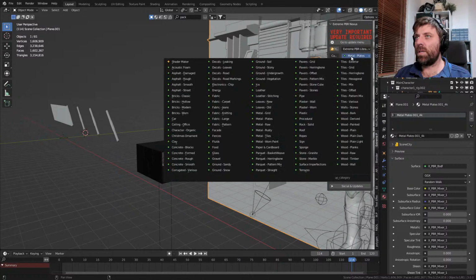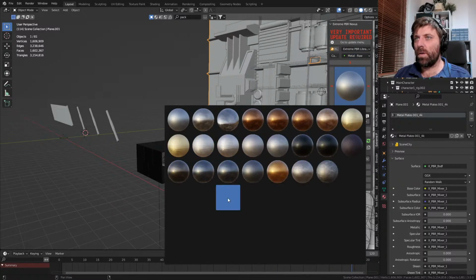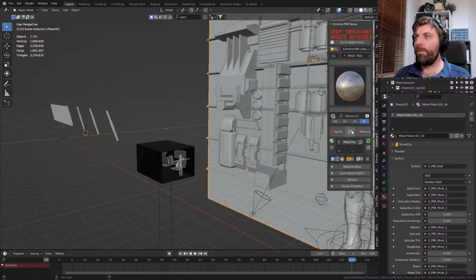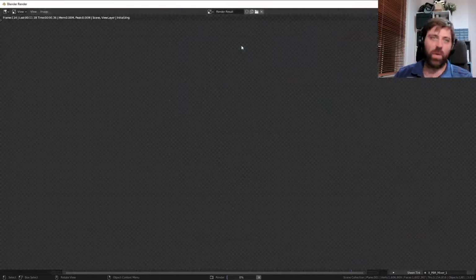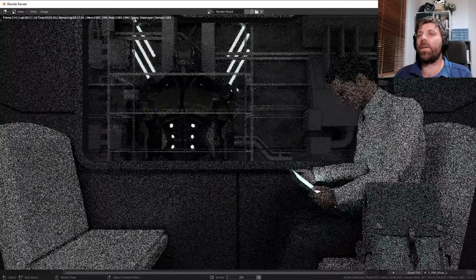Let's go to raw, I guess. I'm hungry. So let's go ahead and select that one. Old iron. Ooh, maybe not. Let's go F12 on that one. Mist sliders are under the world tab. Oh, that's where it is.